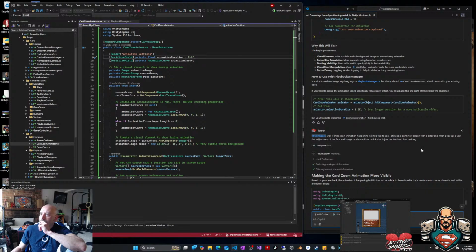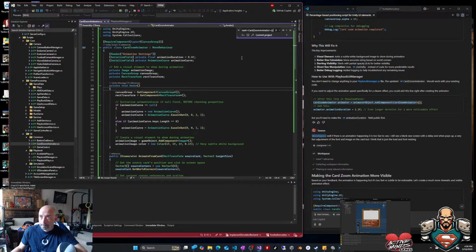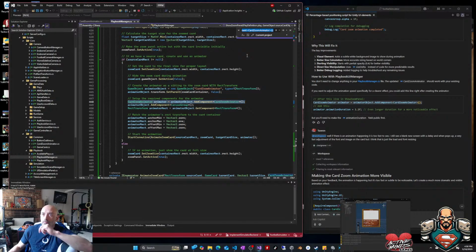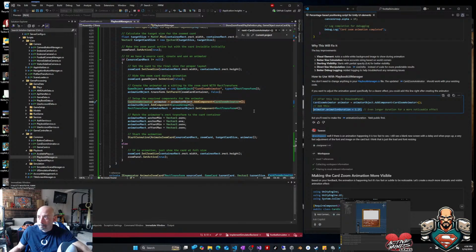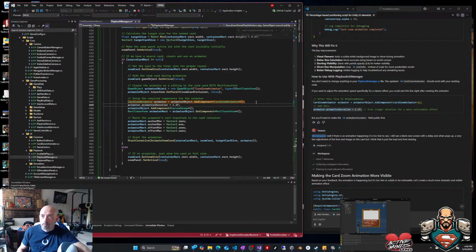If you want to adjust the animation speed specifically for a clearer effect, you could add this line right after creating the animator. Right after creating the animator. After this line, let's go see if I can find this line. And it says right after, add this.